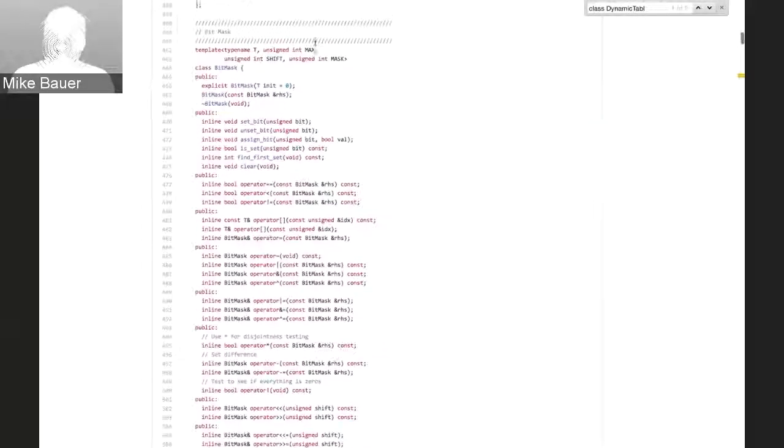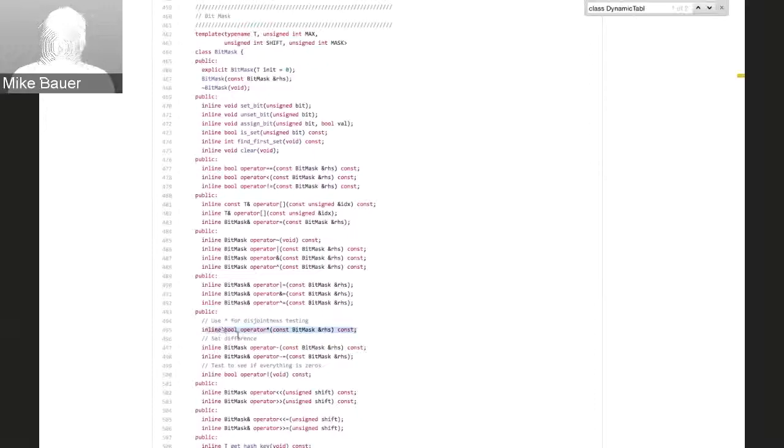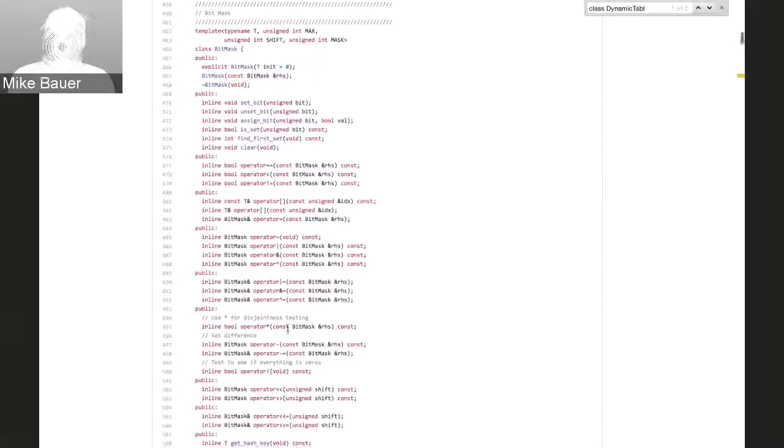And what this allows us to do is define a whole bunch of operators on these bitmasks to do all sorts of interesting things. So, for example, we can take the complement of a bitmask, we can OR a bitmask with another bitmask, we can AND them to take the intersection, we can take the XOR of them. We also have similar operators for doing direct assignment into these bitmasks. And we also have important ones for testing the disjointness between two bitmasks, whether or not they're overlapping. So that's what this star operator is. For anyone that's looked at separation logic, you'll know where that star operator comes from.